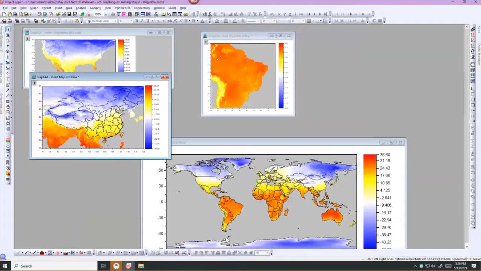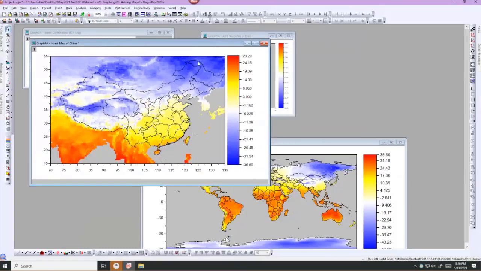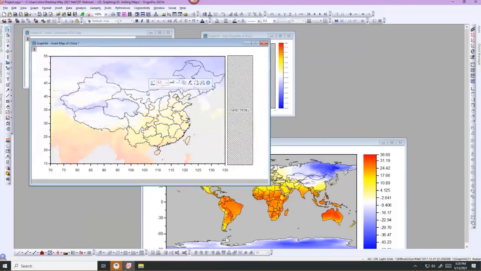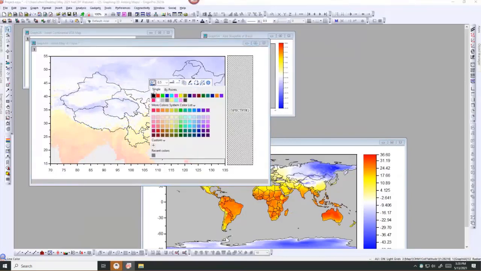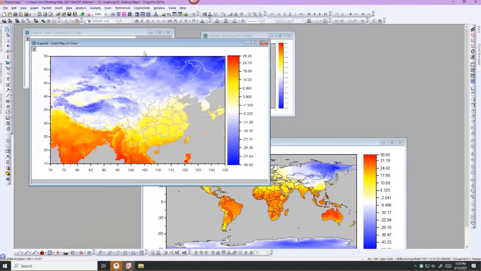One of the options we have is actually, this map data, these boundaries, they're actually just a line plot on top of that image plot. We can customize it with the mini toolbar. Maybe change its color. Maybe we want a little lighter gray. Maybe we want a little white, make it a little thicker. That's not really a good color to use, but it shows you what is possible.